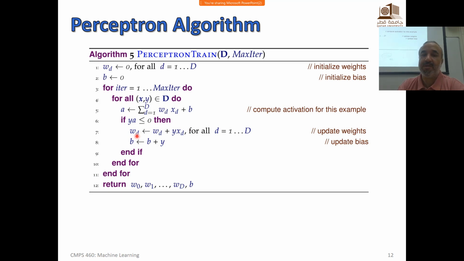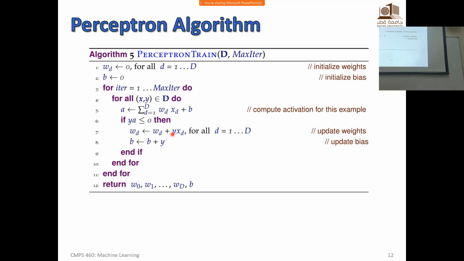So for feature number 1, we are adding to its weight the value of the feature times y. We said y is 1 or minus 1, so in reality, we are either adding the feature value or subtracting the feature value based on the value of y. Are you with me?